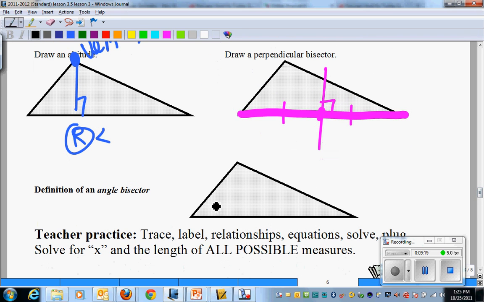Okay, last one. I'd like you to sweep this. And now cut right down the middle of the angle. Go beyond the side. I don't want your eyeballs on the side. So I want you to go through the side. It's like you're ignoring it. That's an angle bisector. It cuts the angle in half. It has no relationship to the side.